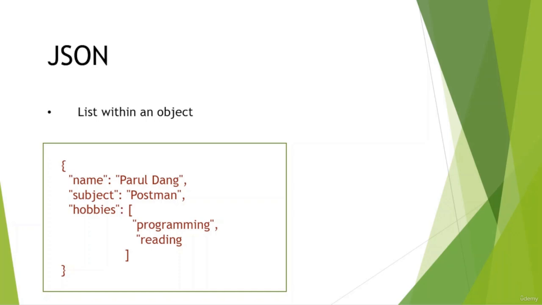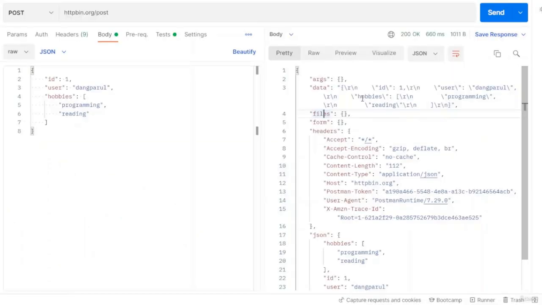Now let's quickly hop to Postman to see how we can automate the verification of a JSON response. This is the response that we had obtained in our last request, and it starts from a curly bracket, which means the response of this particular request is a single JSON object. Then we have the first key of this object, which is arguments, and the value of this key is again an object which is empty at the moment. Then we have the data key, and then comes files, similarly form, and then we have the headers key, which is further an object and is not empty. It also holds some information about the headers.